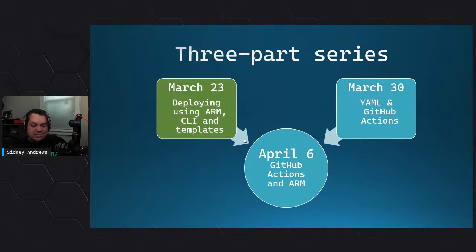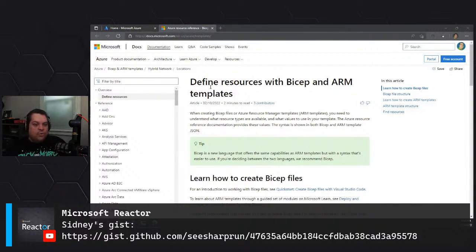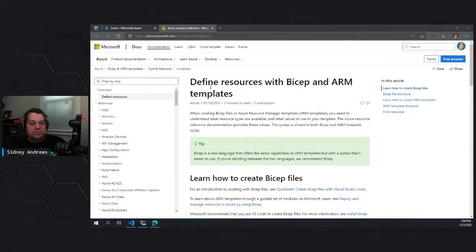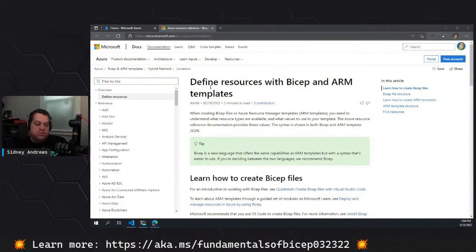So this is it. This is my only slide. I'm going to hit the escape button, and I'm going to first talk about Azure Bicep and ARM. Basically, Azure Resource Manager is really just a RESTful API for us to use JSON to deploy resources to Azure. And you can use the Azure CLI.